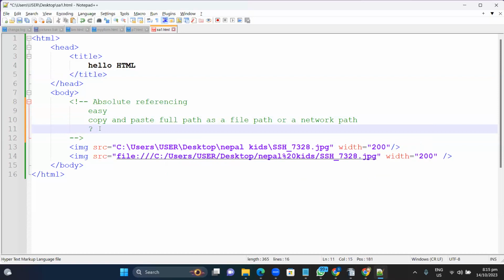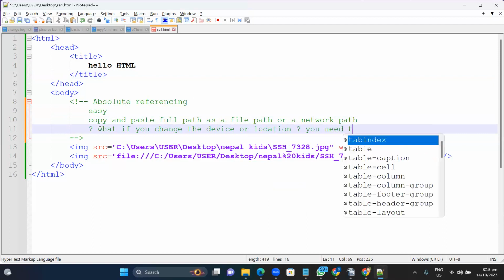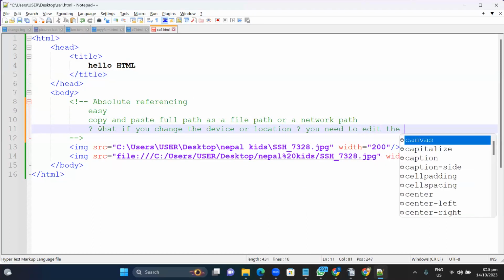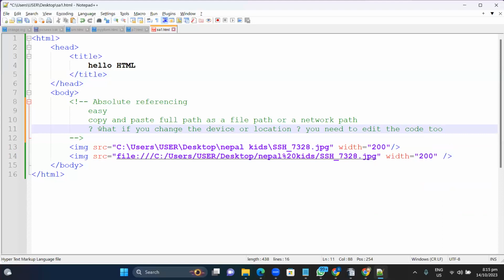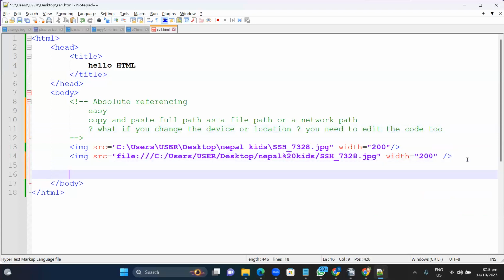The problem is this. What if you change the device or location? You need to edit the code also. You need to edit the code too. That is a headache. But with the relative referencing, this problem can be easily solved.